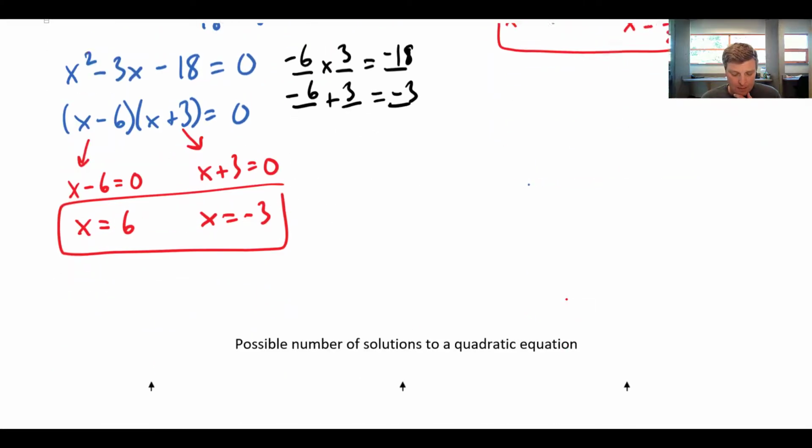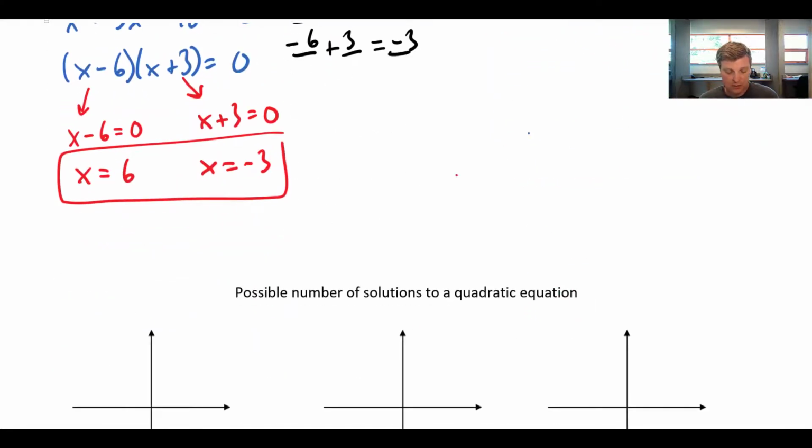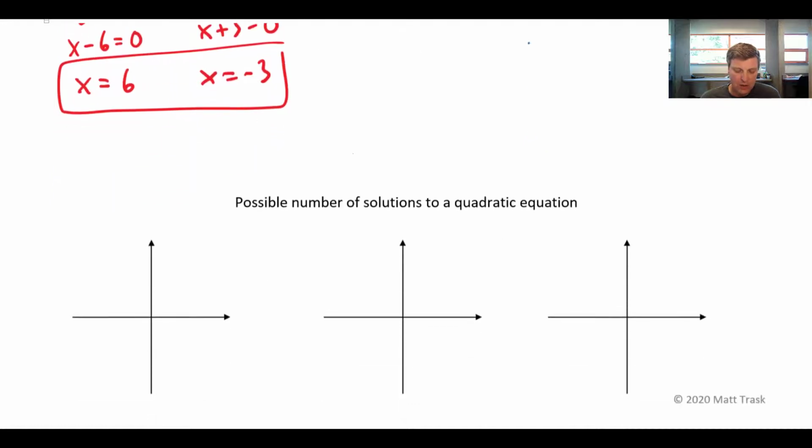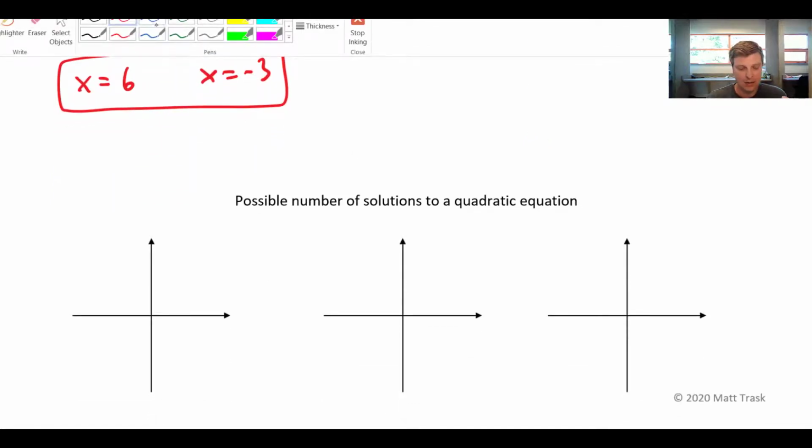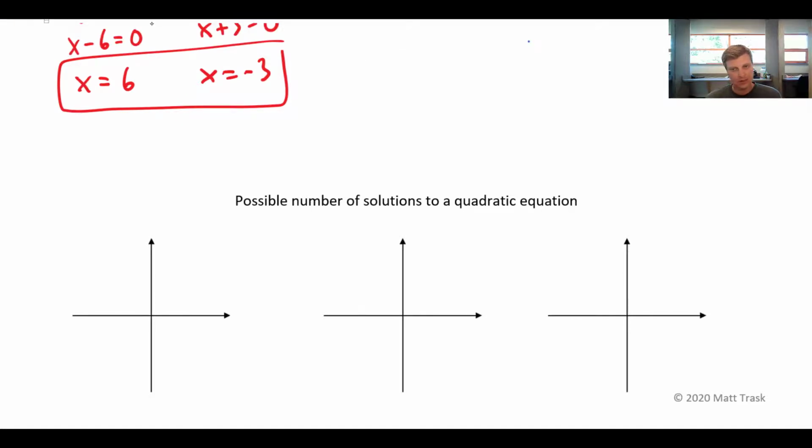Okay, so we've seen a few examples so far. And in each of these cases, each time there were two solutions, and it worked out great. But you need to be aware that, of course, there are other possibilities. Last year in grade 10, you probably looked at solving linear equations. And linear equations are great because there's always exactly one answer, right? Just always. That's just the way it is. As it turns out with quadratic equations, though, there can be different possibilities. Sometimes there's two answers, just like we just saw.